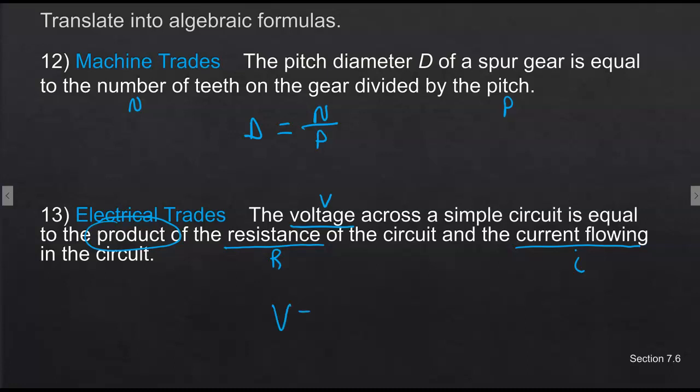So the voltage is the current times the resistance, or the resistance times the current. Normally we're going to put the alphabetical letter before the R, so I comes before R. We write it that way. It's okay if you would rather write IR. If you write it RI, that's also fine, because remember, multiplication can be done either way. The order doesn't matter.